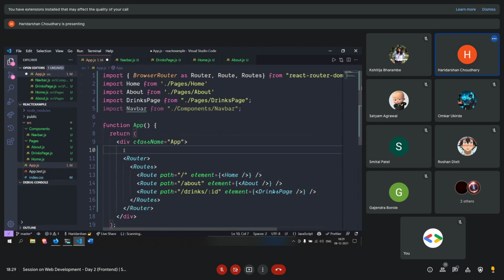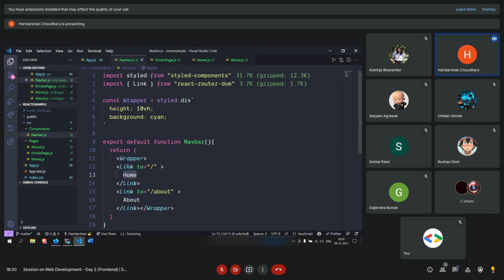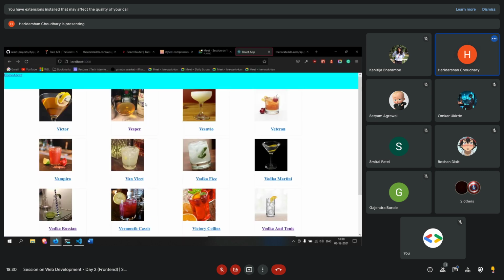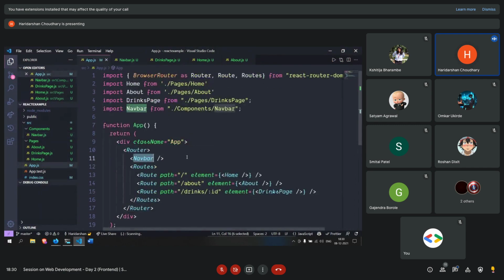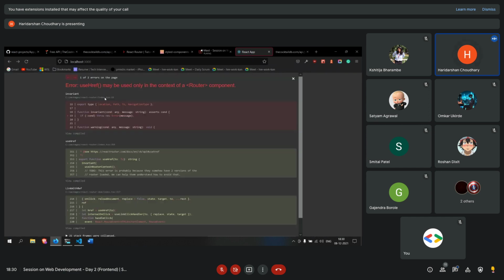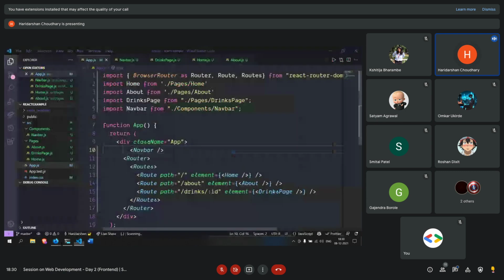This should have been inside the router but above the routes. I hope you get why. Because if it's not inside the router, then how do we even access these particular things like link? And that's exactly what the error was showing. Let's just repeat that mistake. You'll get an error which is about useHref, because maybe this is the hook used in the implementation of this link component.